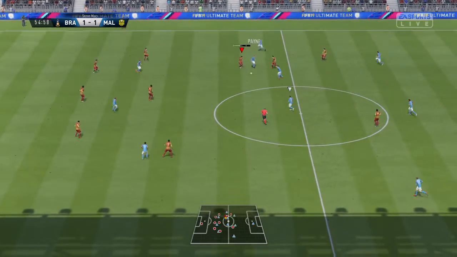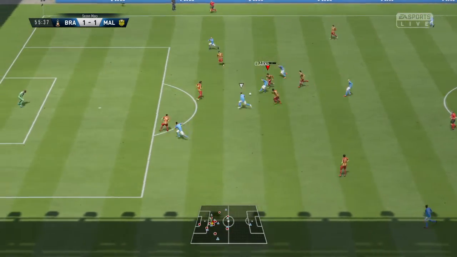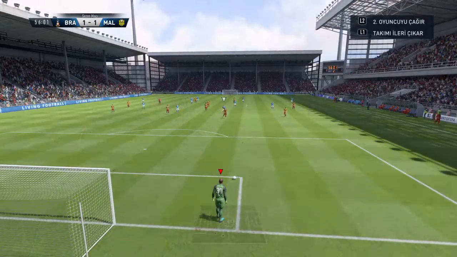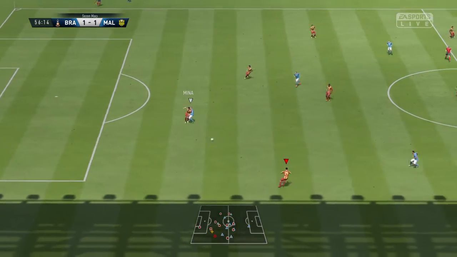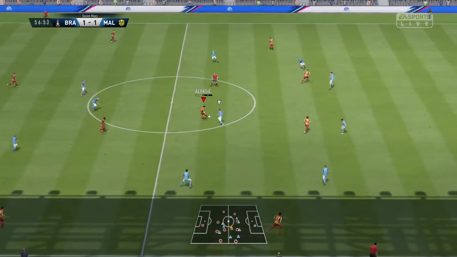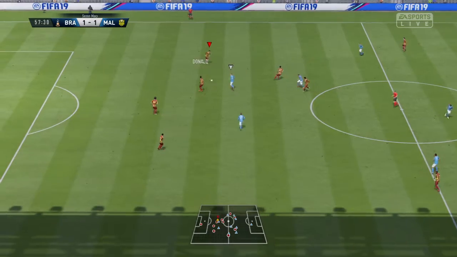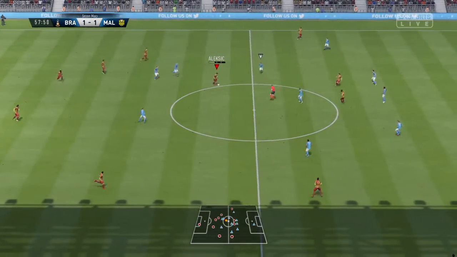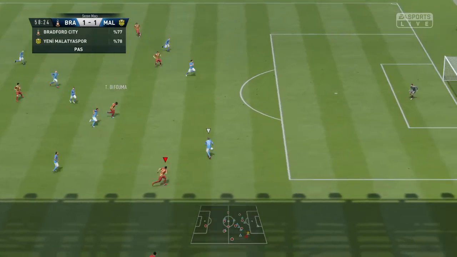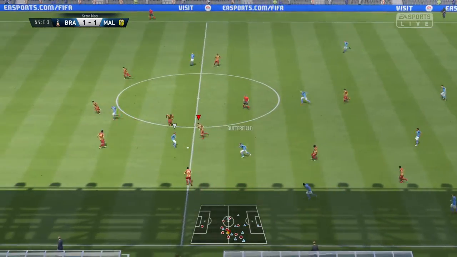Just read the intentions of the opposition there to make the interception. Shots on here. Well, he hit it well enough. Yeah, maybe just a bit off balance there, actually. Doyle. Good work, really, to read the intention of the pass. Trying a bit too hard, trying to force the pass, and it went straight to an opponent.